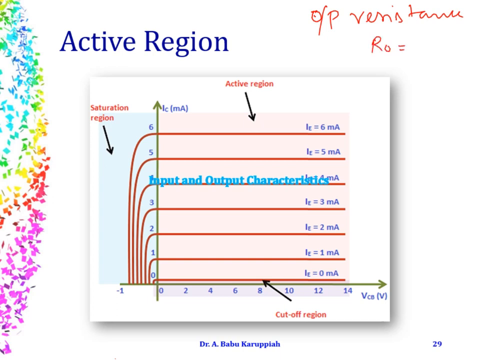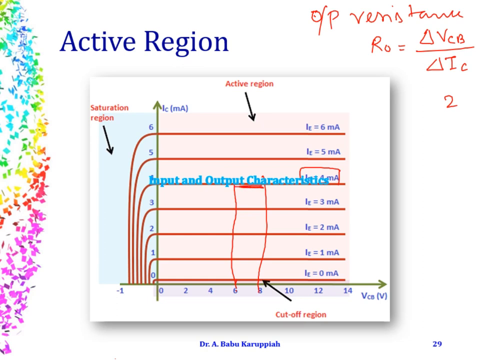Output resistance RO is given by R equal to V by I: change in collector base voltage to change in collector current. Output resistance will involve output parameters, right? So the output parameters are the collector base voltage and the collector current. For a particular set of readings, say IE equal to 4 milliamperes, when you see a change in collector base voltage, 6 and 8, it is going to be 2, right? And what is the change in your collector current? You don't find any change here, right?